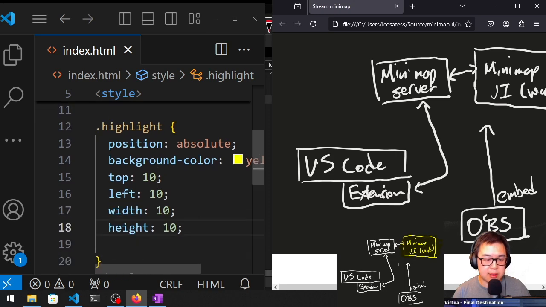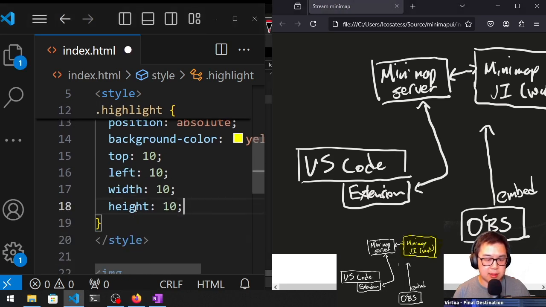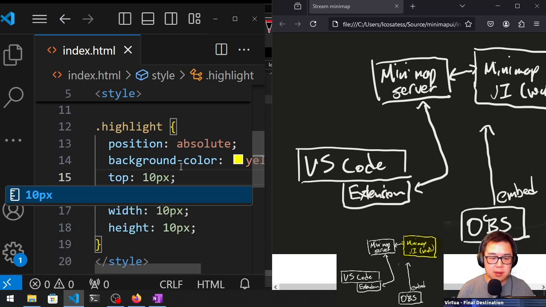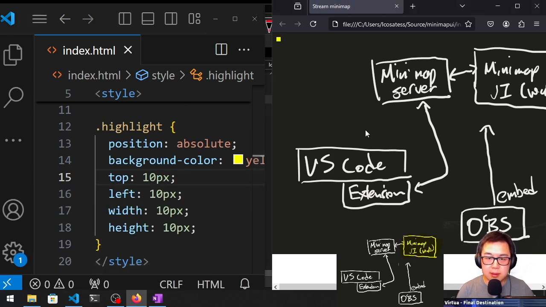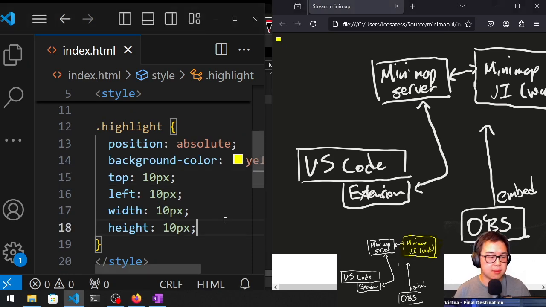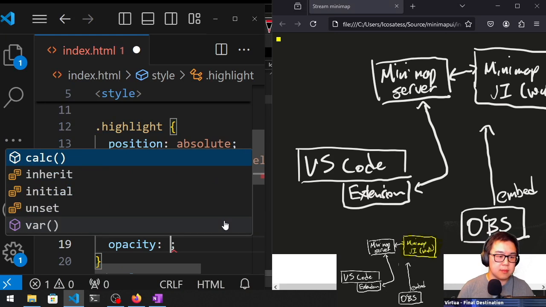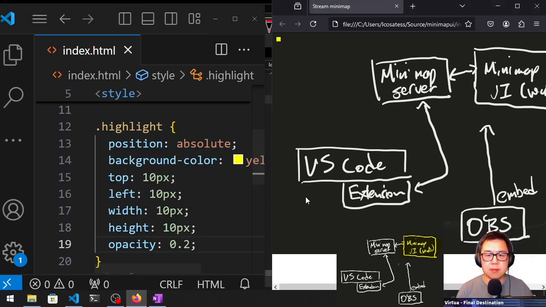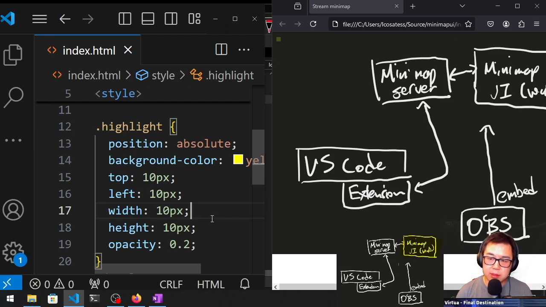Okay, so I've created this highlight element, and I've made it a 10 pixel by 10 pixel square. All right, let's try that. All right, cool. Up here, that is my highlight. Now it's mostly see-through, and let's see if I can move it over to next to the minimap UI box.